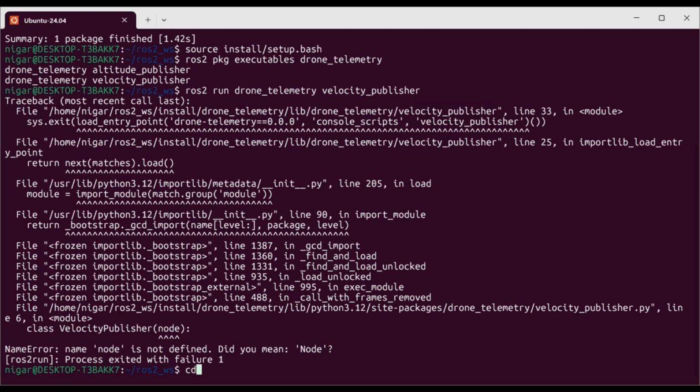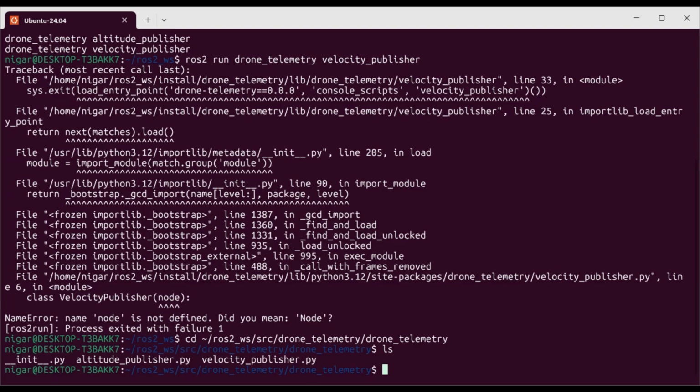So we will open that file, ROS2 workspace, src, drone telemetry, drone telemetry. I want to open this velocity publisher dot py.